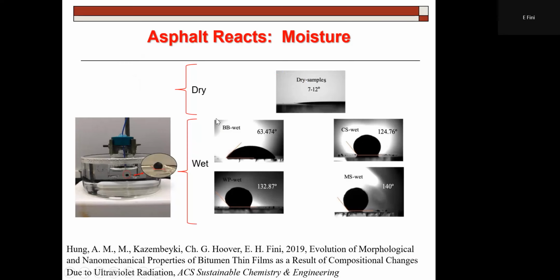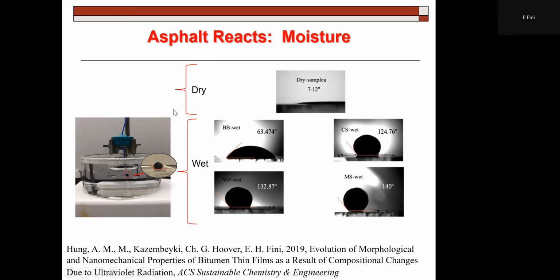In this case, here is another test that can actually study moisture. You literally want to see how the two materials like each other. In this case, you place a droplet of bitumen on top of your substrate, which could be glass, silica, quartz, any substrate that you want to study underneath. Ideally, the two materials would flatten and wet each other. So here, the dry sample on the top shows that the angle is 7 degrees to 12 degrees, very little, because bitumen literally flows over the aggregate.